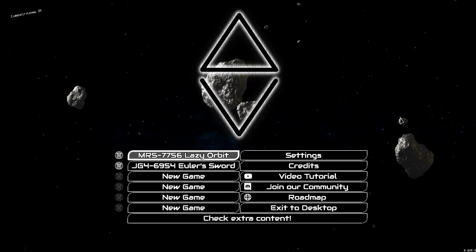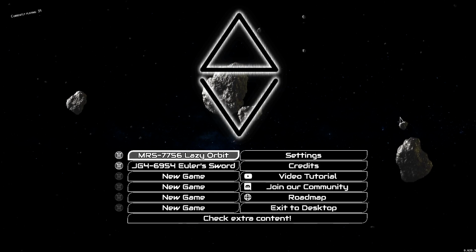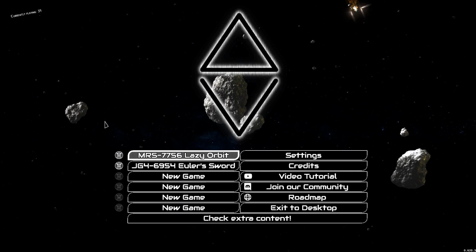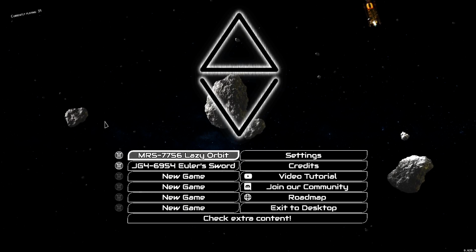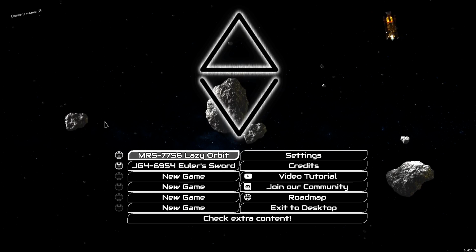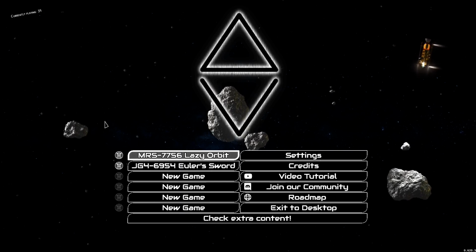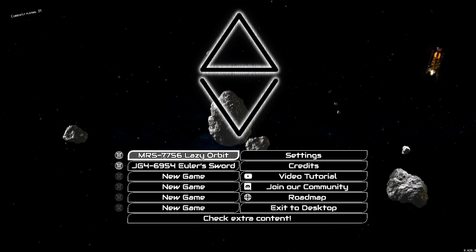Hello everyone, welcome back to another video of Delta V. The last time we played, we had put our claim beacon out deep into the belt. Maybe not in the best location in hindsight, but it's still pretty far out there, so maybe we can do something with it. So let's go ahead and hop right in with the lazy orbit.